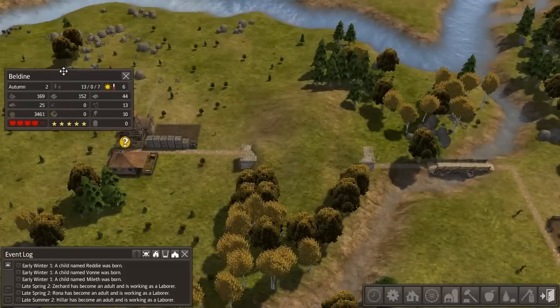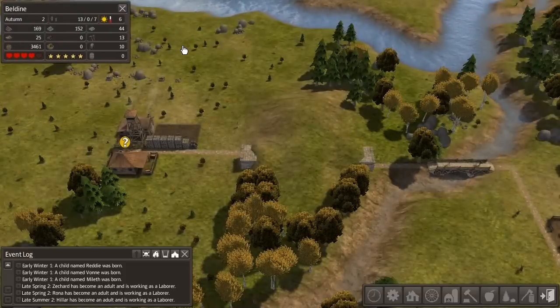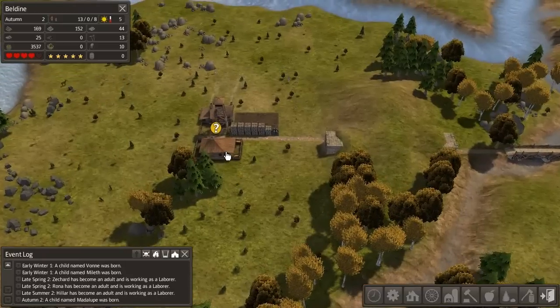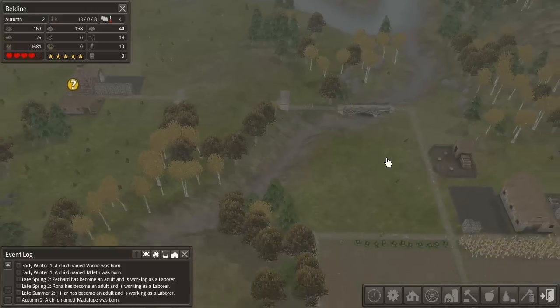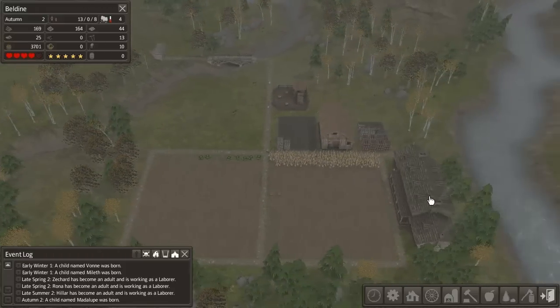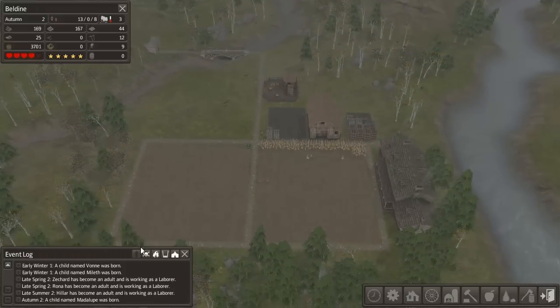I keep having to move it, guys, because my fraps cannon is at the top there. So Beldeen. Oh, we've got no gatherer as well. We've got no gatherers, guys. We need 4 gatherers. We're going to have to wait until the young ones are actually grown up a little bit. And Madaloop is born.